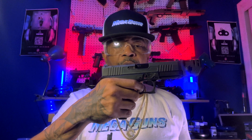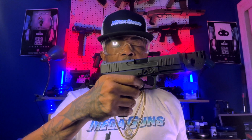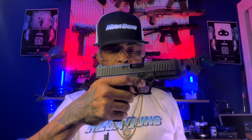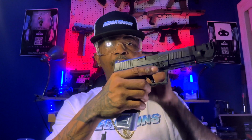And now with the compensator installed, I'm going to perform a function check. Going to pull the slide to the rear, pull the trigger while holding the trigger to the rear. I'm going to rack the slide and release it. Release the trigger to the reset. Pull the trigger again. Now I'm going to take 2 dummy rounds and put it in the magazine. Load the dummy rounds. Load the magazine into the firearm.